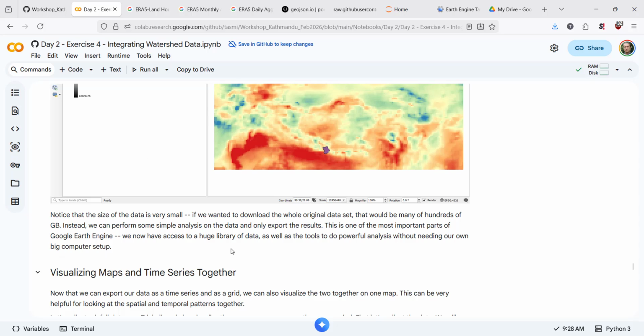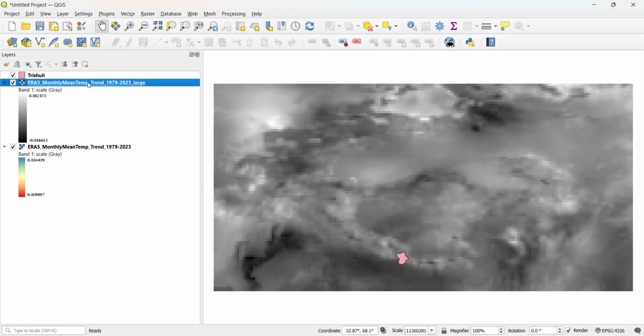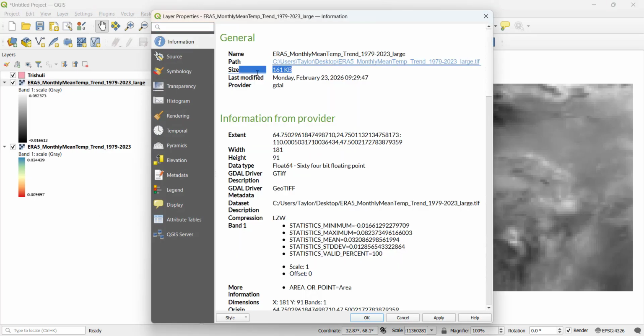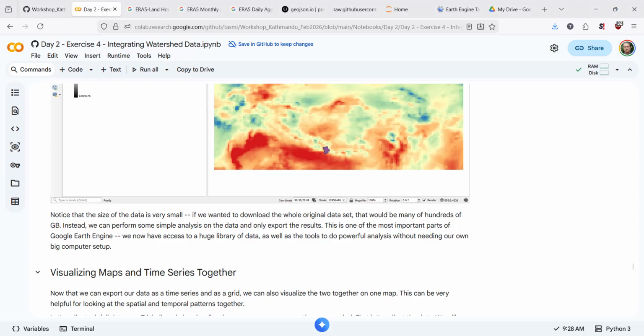If we wanted to download this whole original data set, it would be hundreds and hundreds of gigabytes, right? Whereas when we just download this little piece, it's quite small. It's less than a megabyte, I think, right? 161 kilobytes. And it runs in less than a minute, so we can very quickly access and do analysis on these huge data sets without using our own computers.